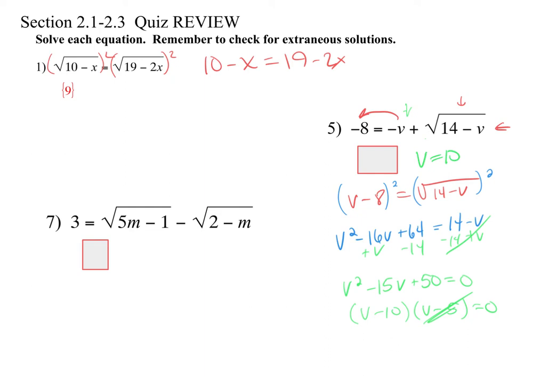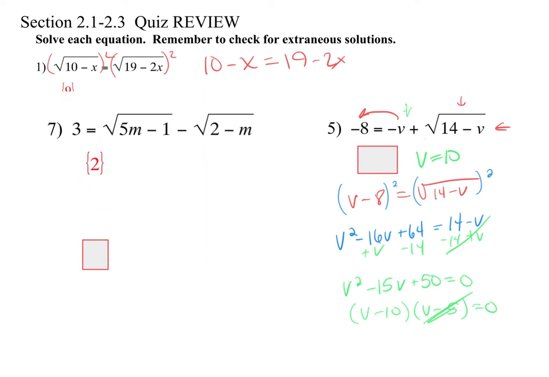The last type you can have is like number 7. Now for number 7, I'm going to scoot that up. You get a positive 2, but you have to do a lot of finagling here to get to that point. Move one of your radicals over so that at least one of them is by itself. Now you could square right here if you wanted to and FOIL those radicals. More power to you. But I would move one over. So I would just do the easiest. That's a subtraction. So move it over. We have 3 plus the square root of 2 minus m equals the square root of 5m minus 1.